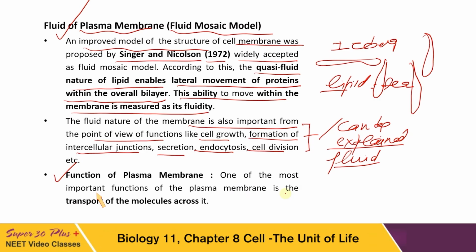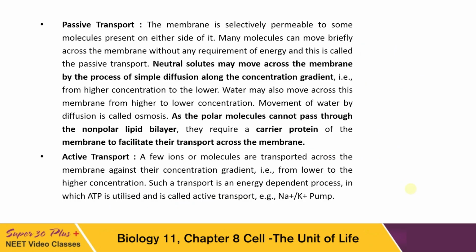Functions of the plasma membrane, you see now. One of the most important functions of the plasma membrane is the transport of molecules. This is the cell, and this is the plasma membrane. What will go inside and what will go outside is controlled by the plasma membrane, so it is very selective in nature. Transport of molecules inside and outside will be controlled by the plasma membrane. This is the function. Now we have to see how things will be transported, how they will go inside or outside.